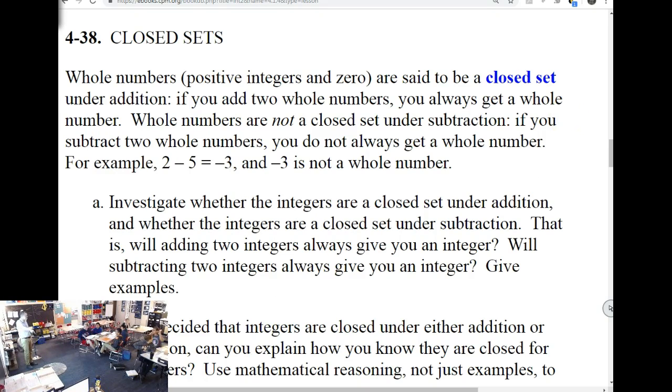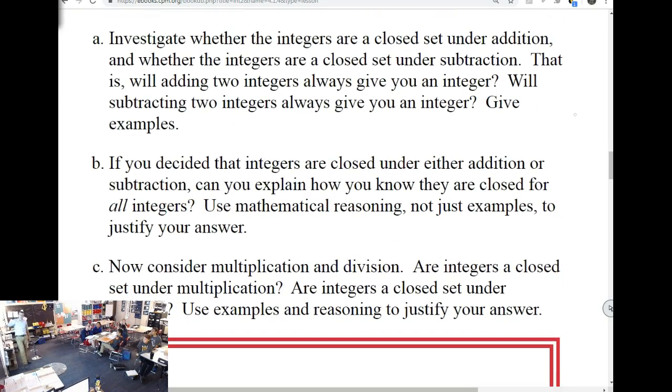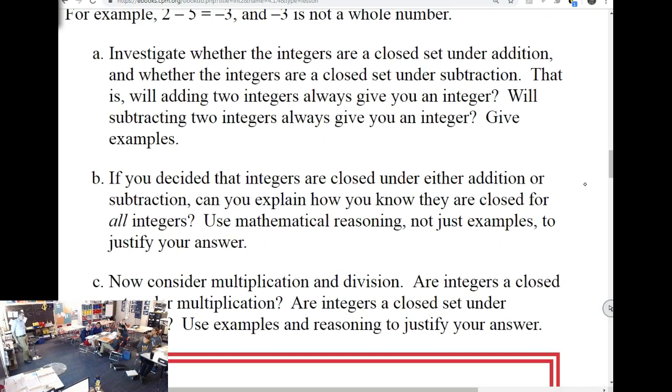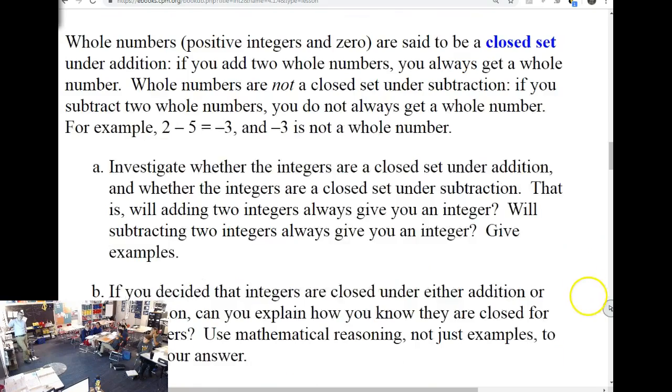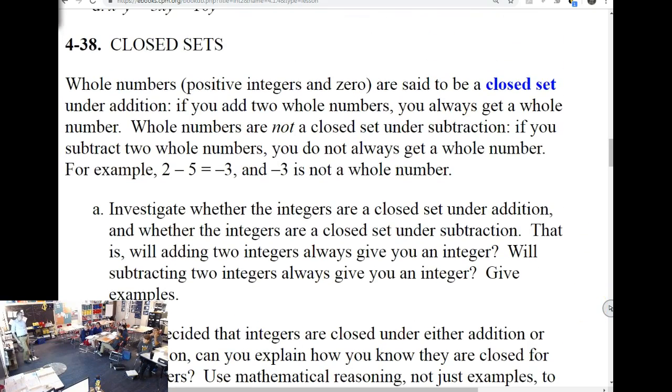Gentlemen, quit playing footsie. Come on. So if I put in positive numbers to addition, I get out positive numbers. If I put positive numbers into multiplication, I get a positive number out. If I put integers into multiplication involving positives and negatives, I'll get an integer out. So closed sets, whatever type of thing I put in is what I get out. So subtraction of positives is not a closed set. Whole numbers under subtraction, I don't always get a whole number out. 5 minus 7, I don't get a whole number back.